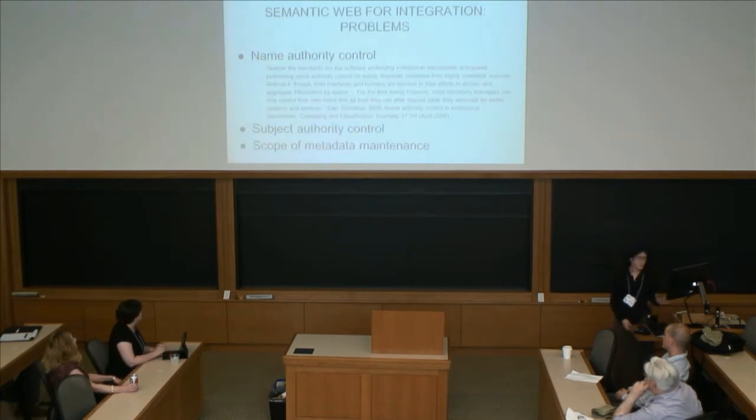We ran into some problems: name authority control, subject authority control, and the scope of metadata maintenance. We had a bunch of really unexpected problems just in terms of finding situations in which names didn't turn out to be unique, even though they were reasonably unusual. I discovered that there was someone named Michael C. Dorff, who is not the constitutional scholar at Cornell, but rather someone who wrote about disbarment in 1975.